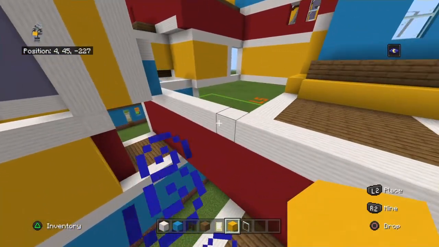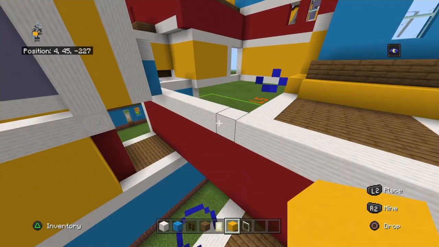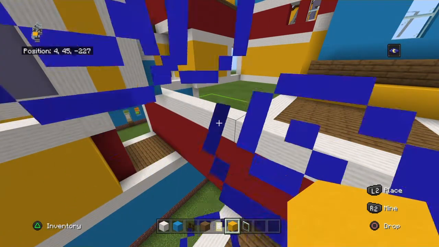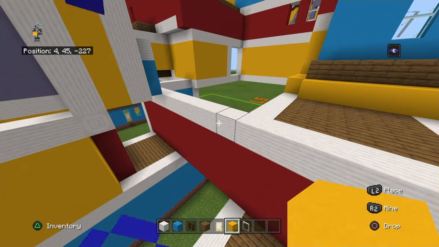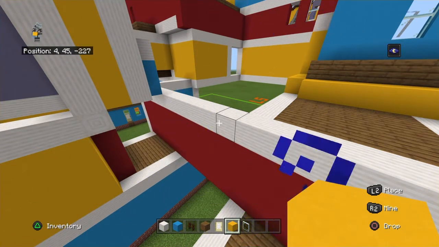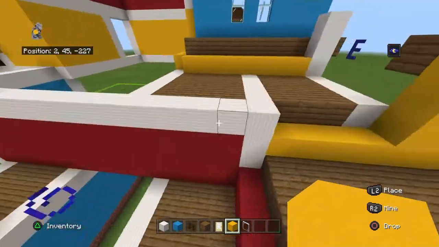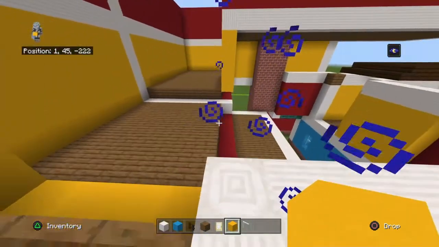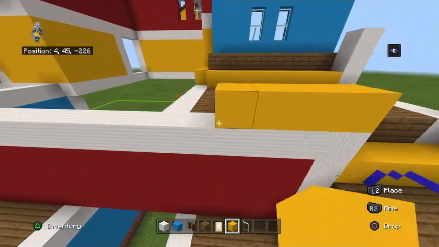Basically, we have this red concrete wall. You're gonna wanna place, give me a second. You want to place three rows of yellow concrete on top of this row of pillar quartz block. Is it three? It is. No, it is three. Just like this.